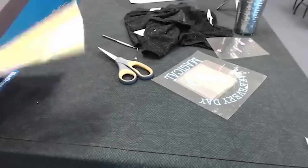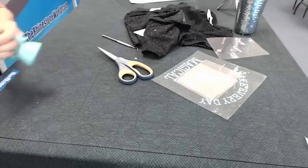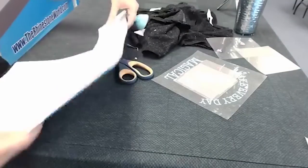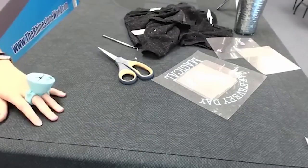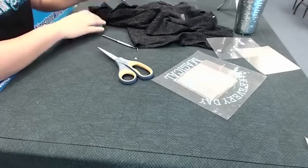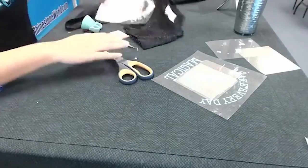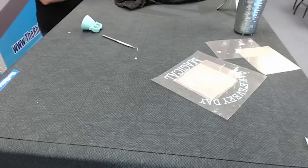Can you use this with just an iron instead of a heat press? Janice, Siser HTV can be used with an iron. You wanna be careful though, because these types of vinyls need proper temperature and pressure, so it's hard to regulate with an iron. That's gonna be the issue that you're gonna run into. However, you can do it with an iron if you want to or you need to. Okay, so, what do you mean?